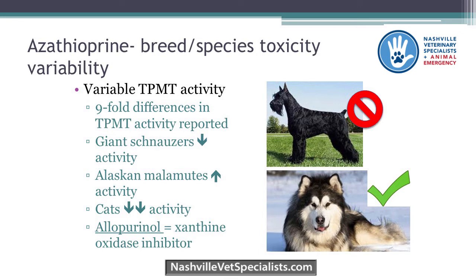One more little pearl about this pathway. Allopurinol, for our Dalmatians that have crystals that you need to use that drug for, which I think is probably one of the few circumstances, is a xanthine oxidase inhibitor. So once again, you're inhibiting another pathway. So if you're on this drug, you're going to have a higher risk of toxicity.